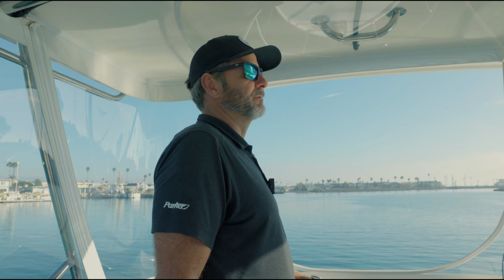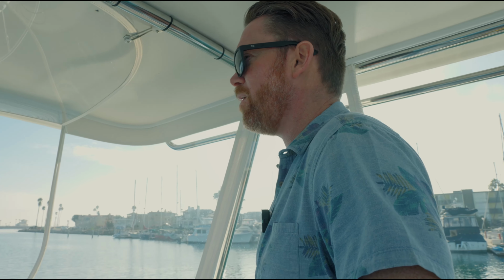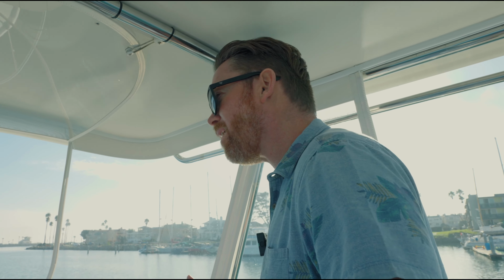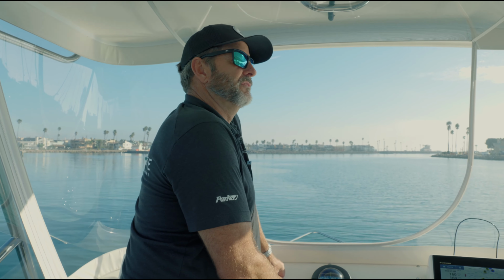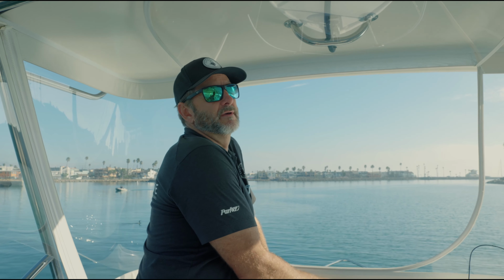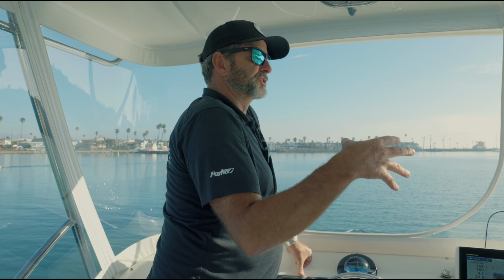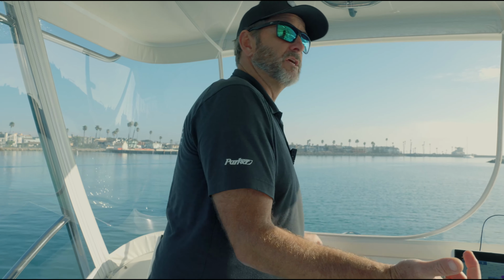And there's a lot of people that just don't ever put it down. What do you think it is? Do they not realize how important it is, or is it something they're a little intimidated to do? They don't want to get hung up on the rocks. Is it a little bit of both? Yeah, I think it's just their exposure to good education, or introduction to boating. I think that if you really think about it from the perspective of being able to stop your position, it keeps you off the rocks. It keeps you from going onto the beach.